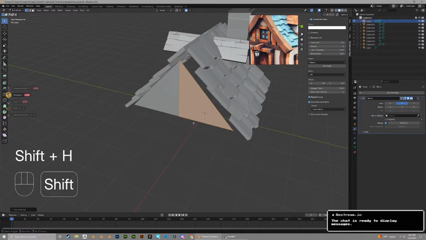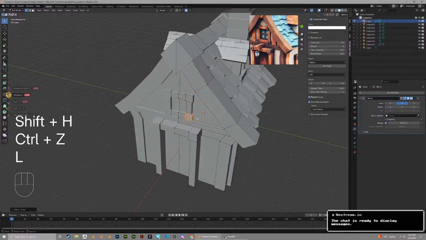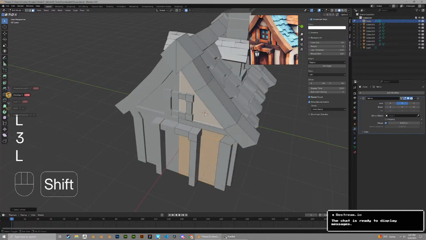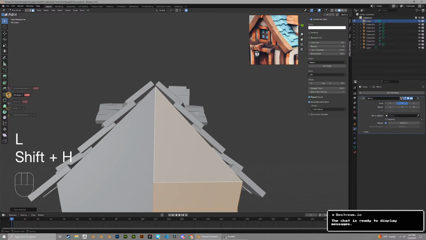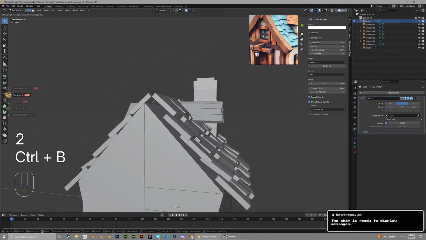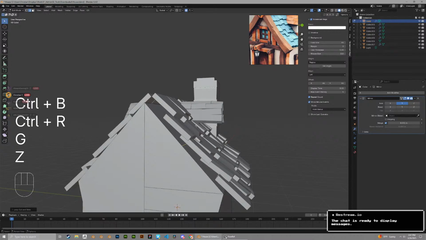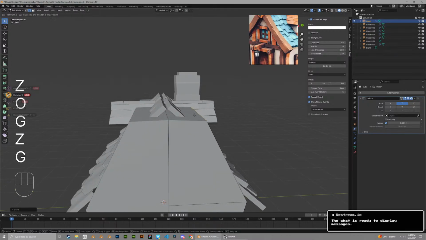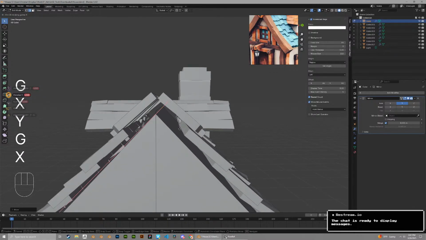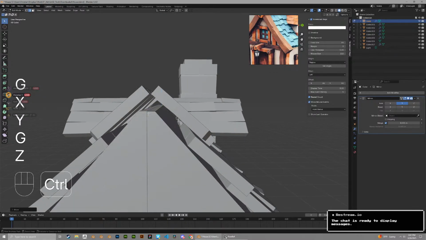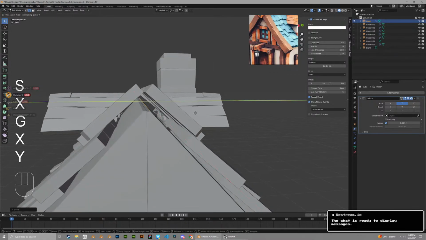Okay. So we might have to make this a square. Add another loop cut there. Connect it here. Like how we had at the beginning.